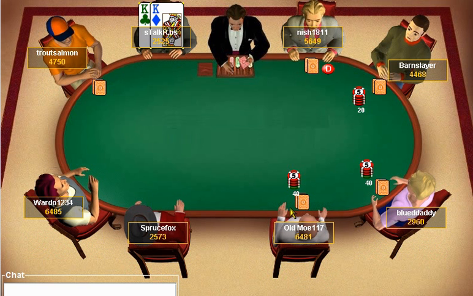We get a limp under the gun. You're going to see a lot of limps in low stakes MTTs, of course. You raise 4x, that's absolutely fine.